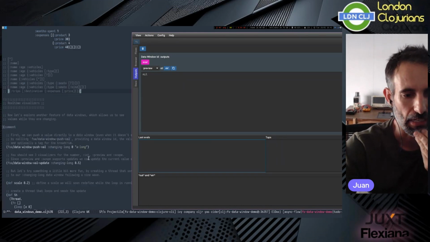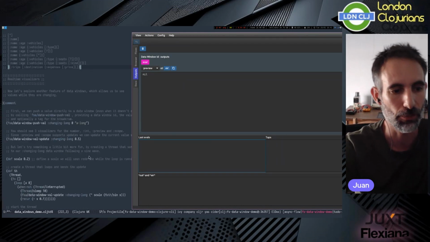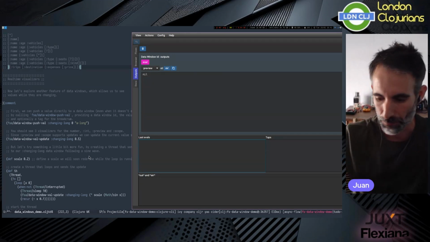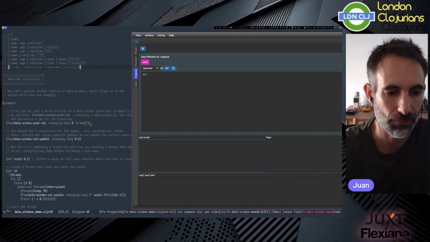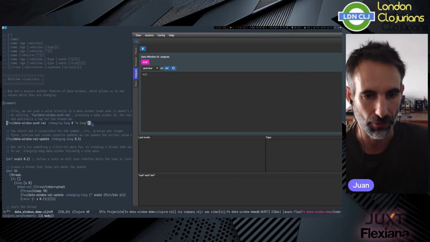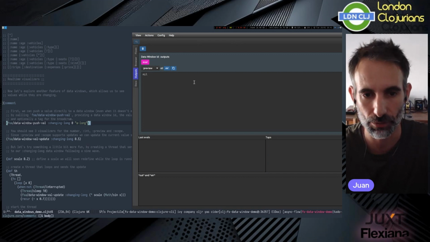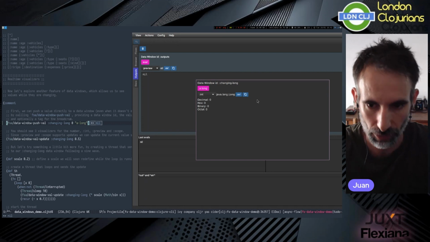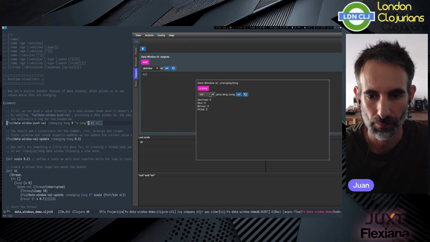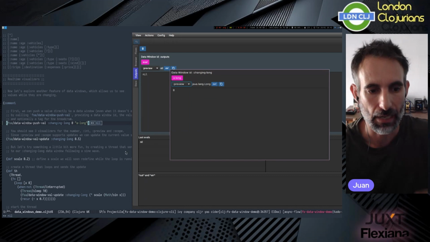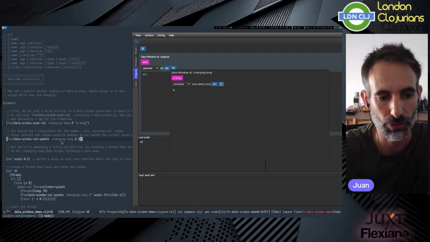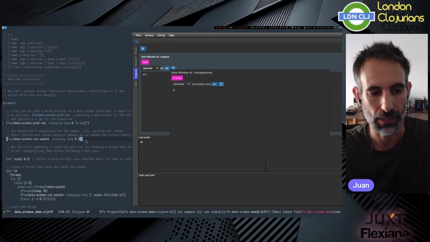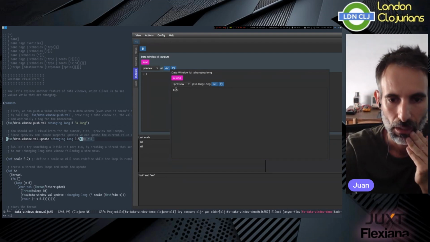Okay, for the last part of the demo, I wanted to show data windows support for real-time visualization. So you can create data windows with a function. You already have these data windows here, but you can create more. So let's create a data window called, like, a changing long or something that starts at 0. Okay. And we have a command to send a new value to a data window. In this case, it's data window value update. And if we do that, the value is going to change.